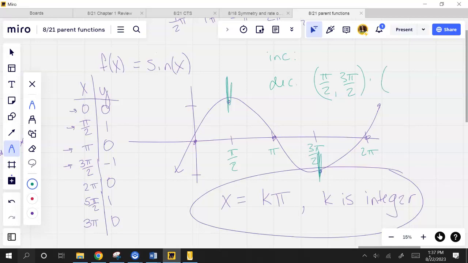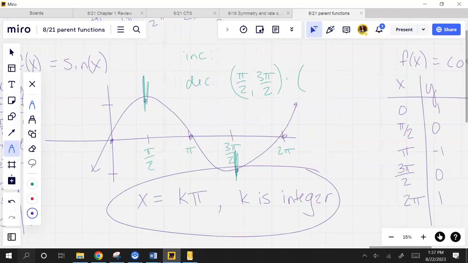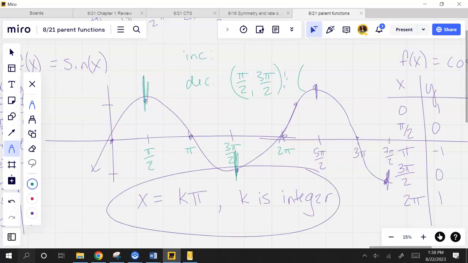When is the next time that it will start decreasing? I'm going to have to draw some more of this graph out to be able to see this. This is 5 pi over 2. This is 3 pi. So it goes up and back down. It's doing this, right? So from here to here, it's decreasing again, right? I'm going to put a union between, and I'm going to go 5 pi over 2 up to 7 pi over 2. And as long as I have two intervals, I'm just going to put union dot, dot, dot to let it know that I keep up that same pattern in both. It's not technically the right way, but I am not getting into all that. We're going to just leave it at that for right now. Same for decreasing.